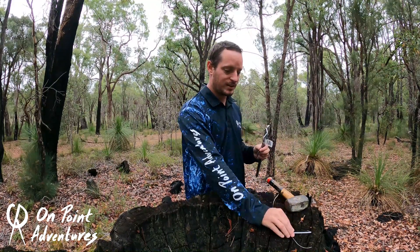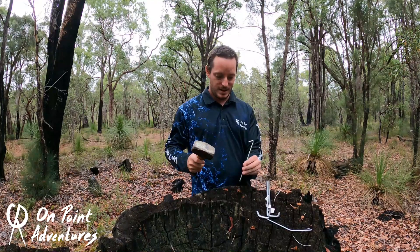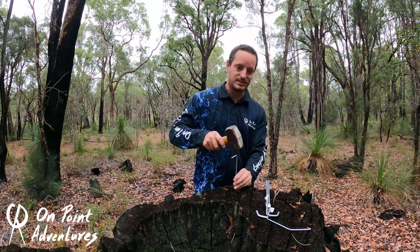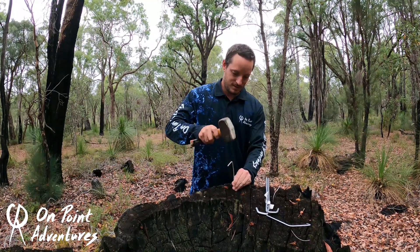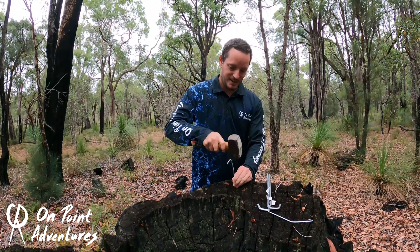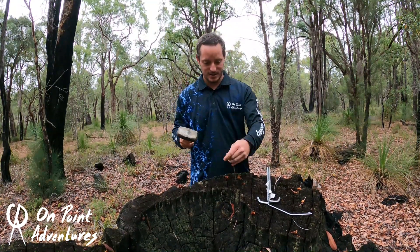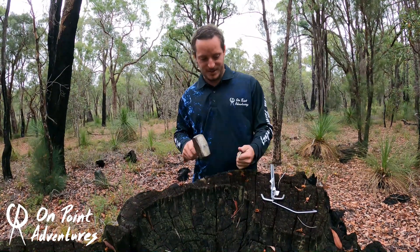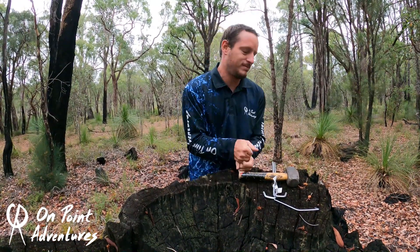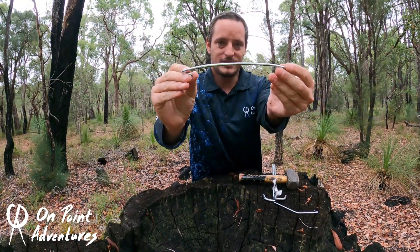So here's our bent one — we may as well chuck that out. Here goes the first one. I'll start off with the normal standard peg that you get and we'll just see how quickly it buckles over. So right now it's buckling and I'm actually hitting the side of it, but that's buckling now anyway. Pull it out — she's in there a little bit. And you can see the bendness to that peg. So that's not great.